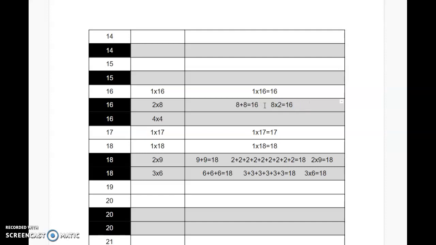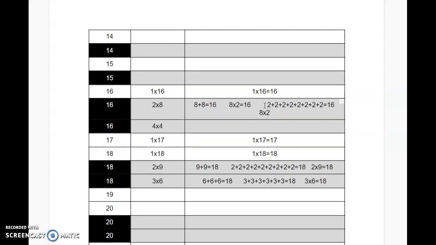Is there another equation we could write? Think about how many columns you saw. Well, we saw 2 plus 2 plus 2 plus 2. That was 4 of our columns. 5, 6, 7, 8 columns. That got a little long. And we can shorten that up a little bit to just say we saw how many columns of 2? Oh, that's right. We saw 8 columns of 2. So we saw those columns of 2 8 times to still equal 16.